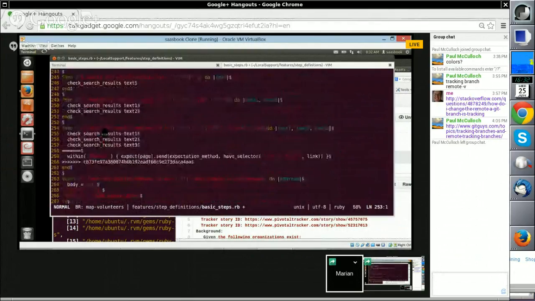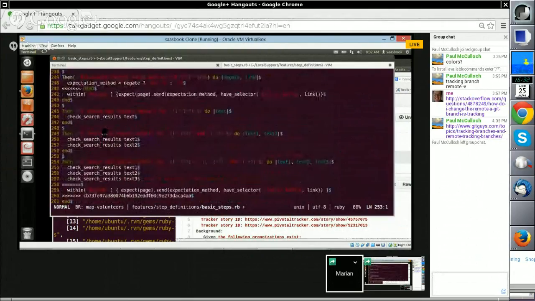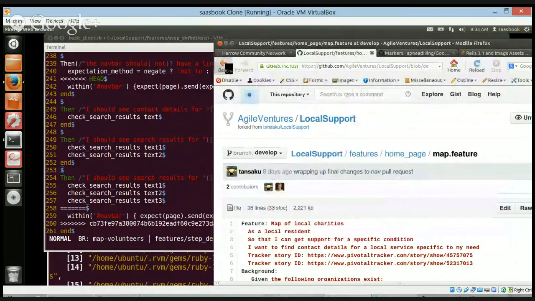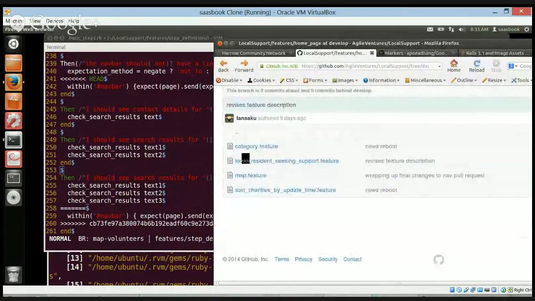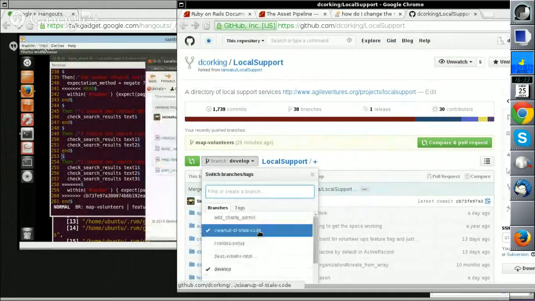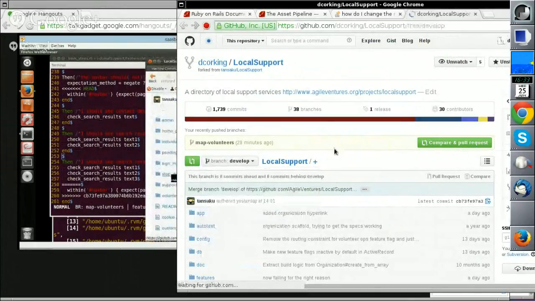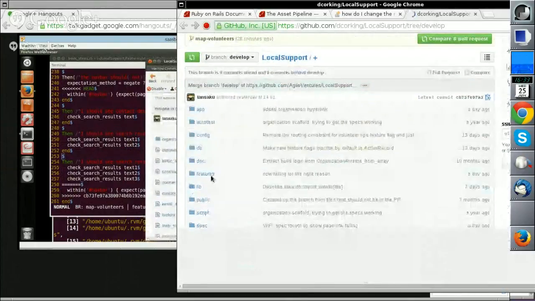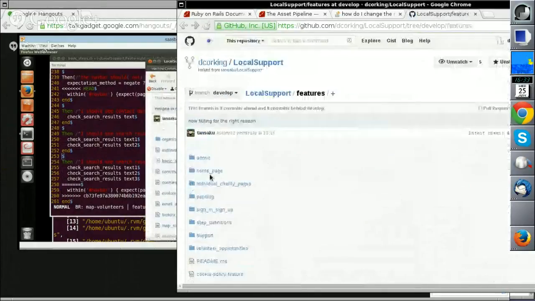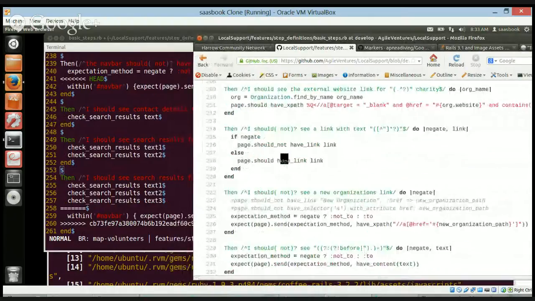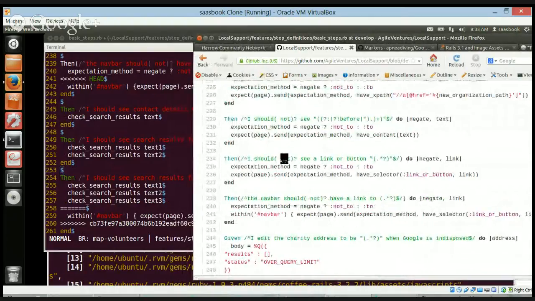That must be stuff that's all moved to navigation steps. We should probably check and see. I almost feel like all the step definitions should be in one file.